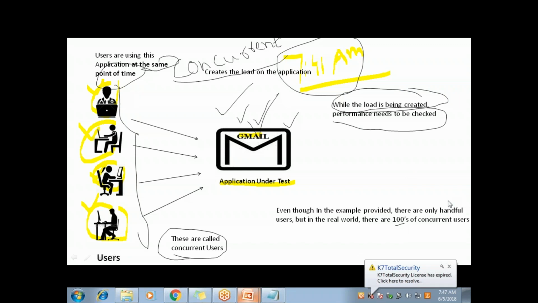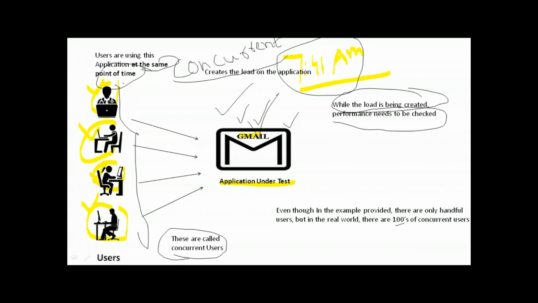Okay, so Olivet asks, if you have less than 5,000 for Gmail, then the performance will be slow? That's not what I'm saying, Olivet. The users are the load that we are creating. Let's go back to our bike example. Less number of users, performance will be good. More number of users, the performance might deteriorate. So even over here, there are more users using our Gmail. Will the performance deteriorate or will the performance improve? What do you think?